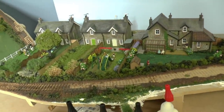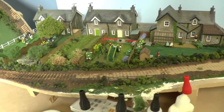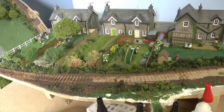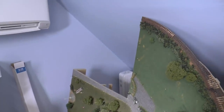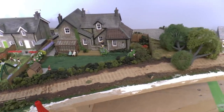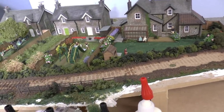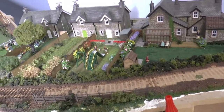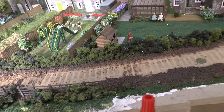Up here you can see part of the old village. So I've sawn that out from the main part there. You can see the cutout there. I've taken that out purely because it was getting in the way, to be honest. But now that's there, I can now determine what else I can cut off, because I can cut up right up to here and then extend the gardens out.